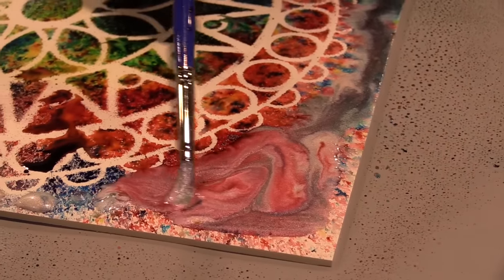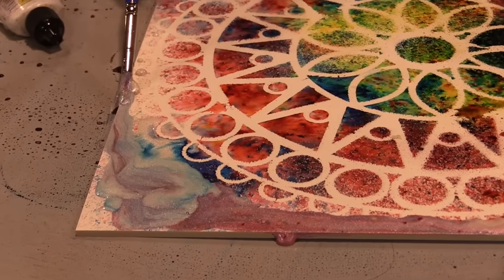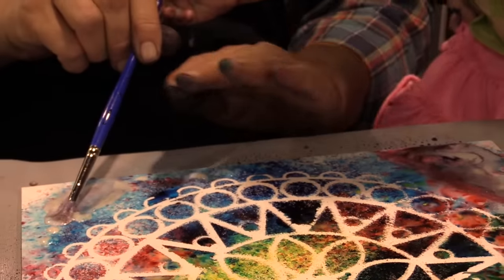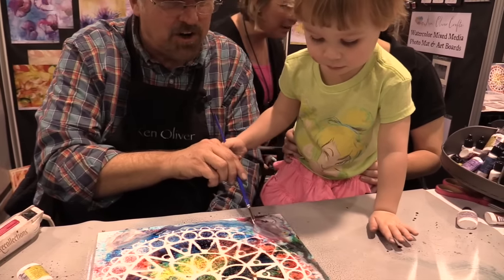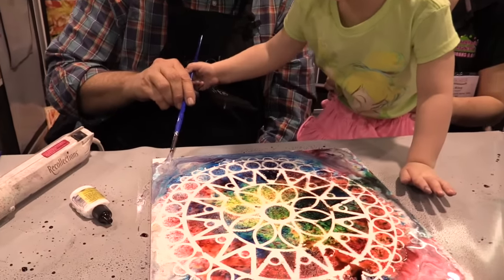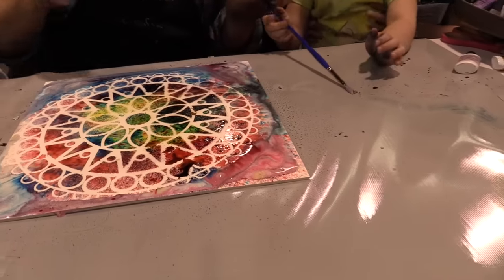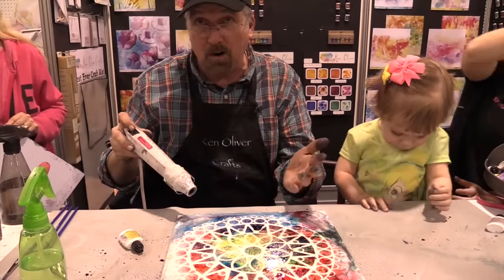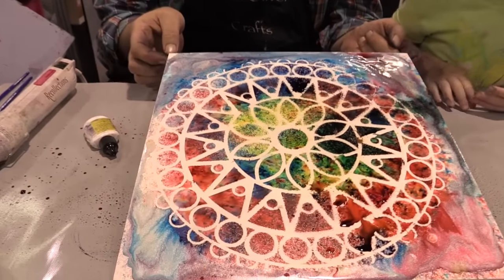It almost looks like it's marbled. Then I'm gonna take my paintbrush and run it around there to really bring up that metallic sheen. Isn't that pretty? You wanna try it? Just paint it around a little bit, but don't go over the design. You're good at this! So now we've got almost like a marbled look — it's so beautiful. We're gonna take just a minute to dry it with the heat gun, and when it's dry that metallic sheen will really sparkle because it's so bright and beautiful. Have a look at that — isn't that nice?